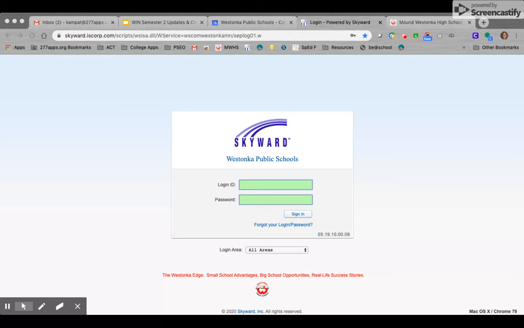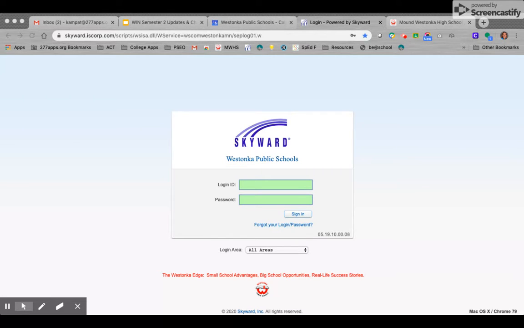Although we do our very best to make sure that all students get into their first choice classes, there are just some things that might prevent that from happening in the master schedule or in student interest. And so we ask all students to indicate 3 alternate requests or 3 backup choices.